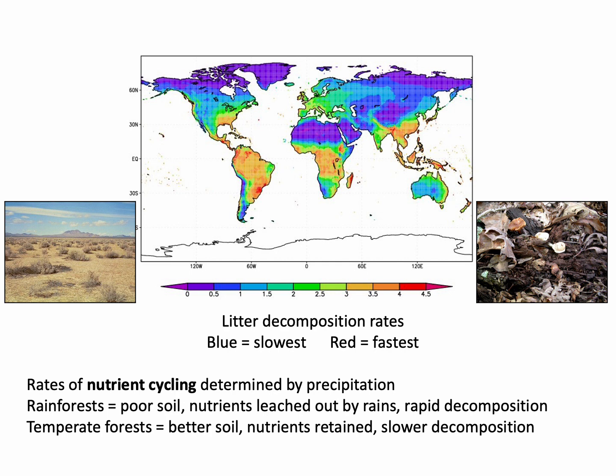And what determines the difference is the rate with which water shows up, and that sets the pace for how much nutrients are going to be cycled. And usually when we talk about this in an ecosystem fashion, we're talking about precipitation, right? Rainfall. So the rates of nutrient cycling are determined by precipitation, and in places where there's a lot of rain, too much rain in fact, it often depletes the soil simply because the constant rain is moving through the soil, and as it moves through the soil, it pulls those nutrients out. So it often leads to very poor soil, right? And yet very rapid rates of decomposition.